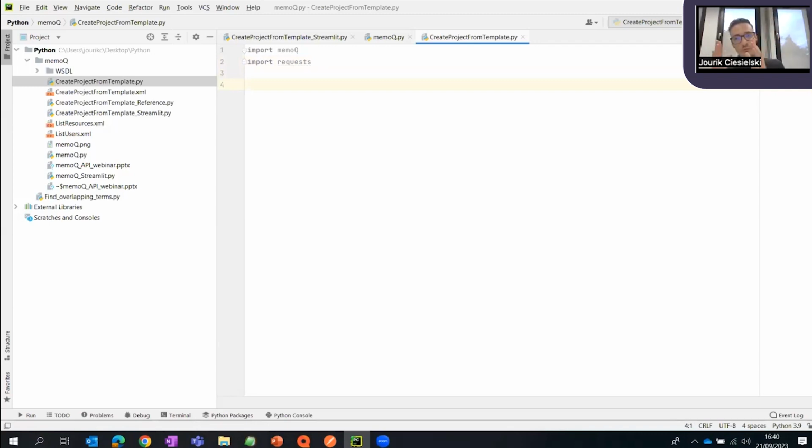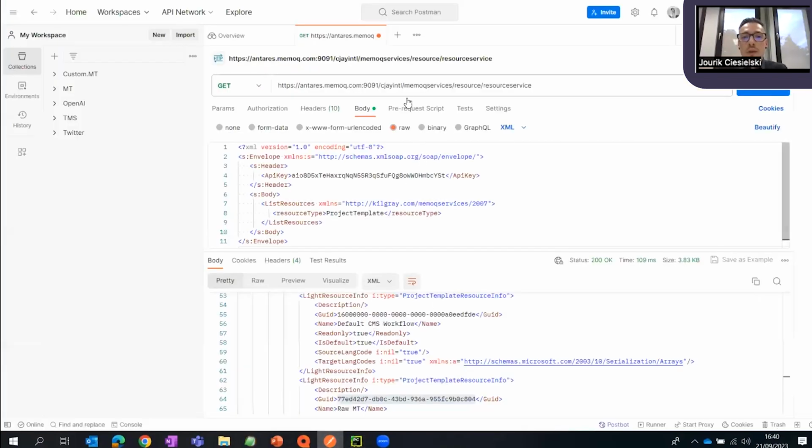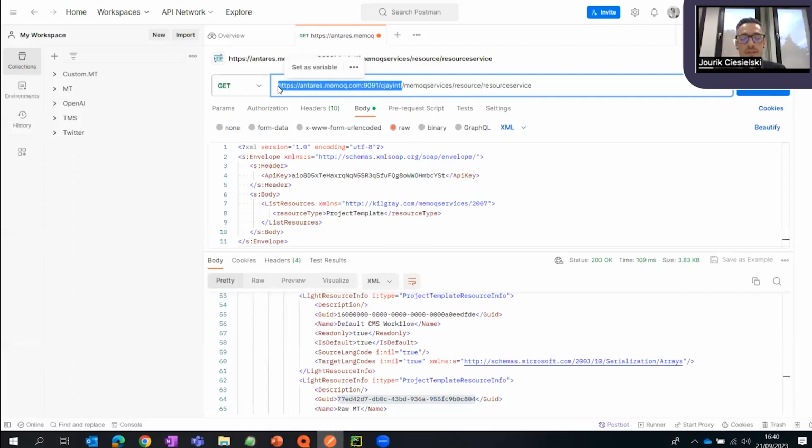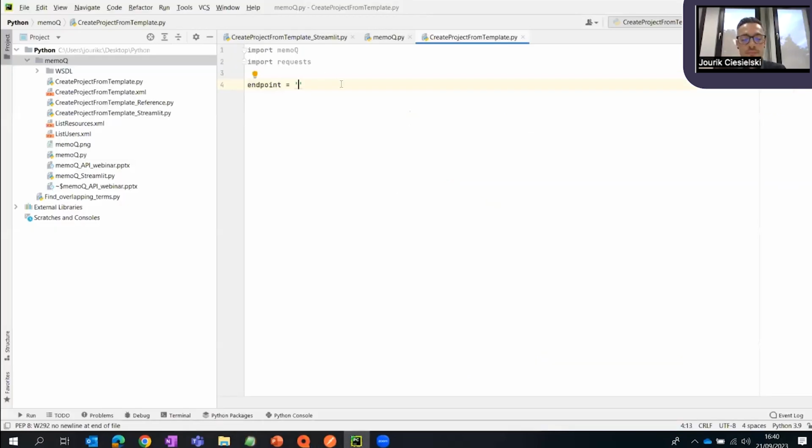First of all, first building block, we need our endpoint. So I'm going to create an object for my endpoint, and the only thing I need to do is look for the necessary URL, the necessary endpoints, and add it to my script. So I'm quickly going to go back to Postman and copy paste my base address.